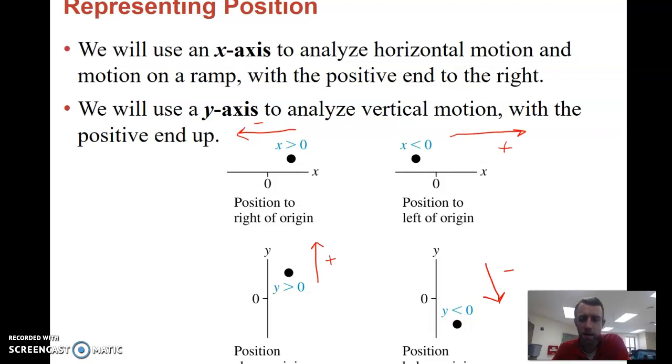This is a standard setup. We will come across problems where you can establish the coordinate system yourself. If you want to completely flip this, you're welcome to do that. Make positive x, or I should say, to the right in the horizontal direction negative, and to the left in the horizontal direction positive, and vice versa with the y. Up in the y direction is negative, down is positive. Some problems will make sense to do it this way. It will just depend on the scenario. But this is the standard, and most of the time we will use this.